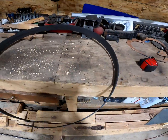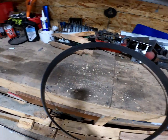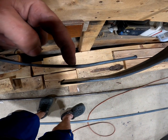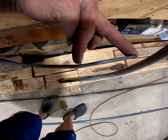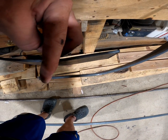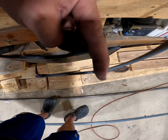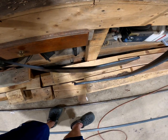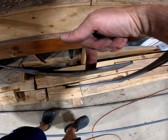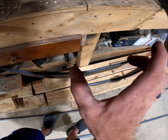So if you look at this, this is a pretty good circle. The only problem you get is right at the end. See, from there to here, it's flat. There's actually a bend right there. Same with this piece, from there to there, there's a bend. The only reason that's happening is because you have a roll here and a roll here. You have that gap, and your top roll's pushing down, so you always get a little bit of flat.